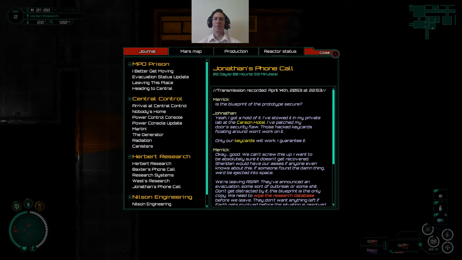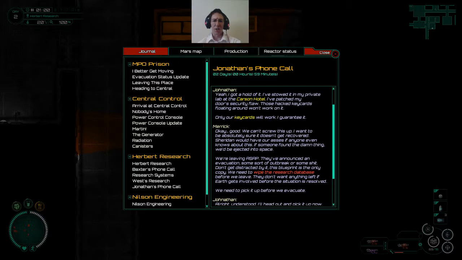the research. Is the blueprint of the prototype secure? Yeah, I got hold of it. I've stowed it in my private lab at the Carson Hotel. I've patched my door's security file. Those hacked key cards floating around won't work on it. Only our key cards will work. I guarantee it. So that's why I needed that Jonathan key card there I just picked up. Okay, good. We can't screw this up. I want to be absolutely sure it doesn't get recovered.